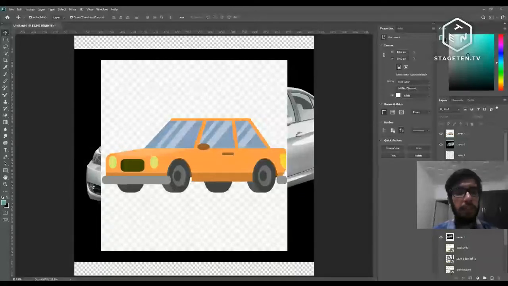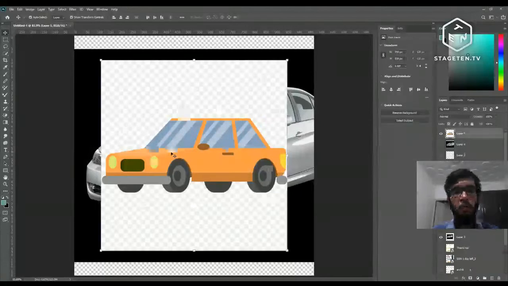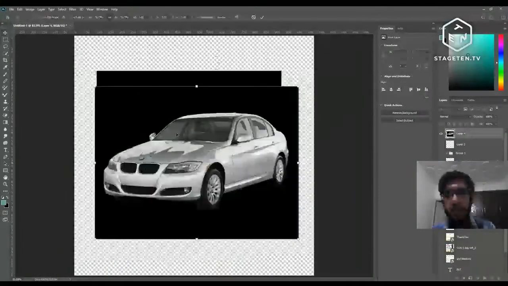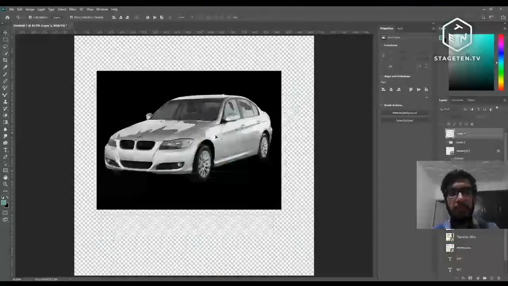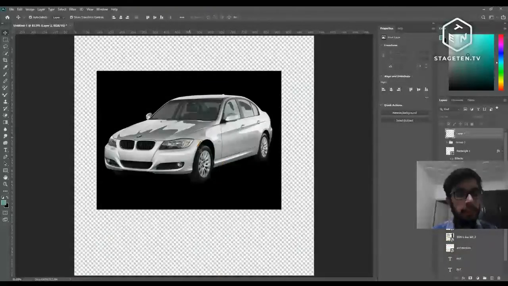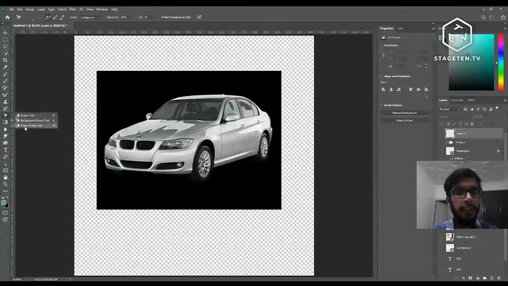What else? So yes, just imagine there is a task that you need to do and you have just copied a PNG from the internet and don't have the time to really save it and then import it from your desktop, right? So what you can do is select the magic eraser tool. It is available here in the eraser section only, the magic eraser.